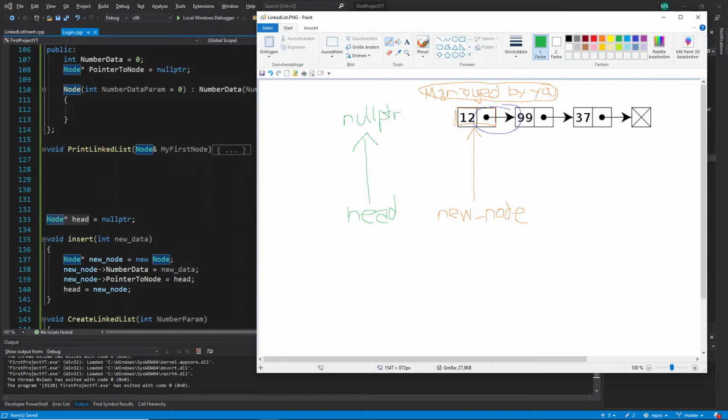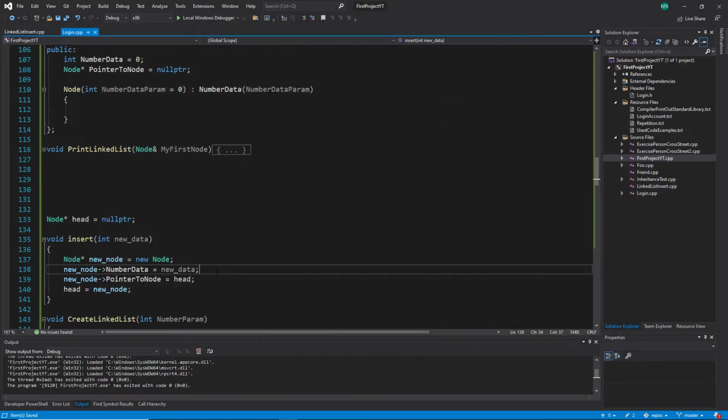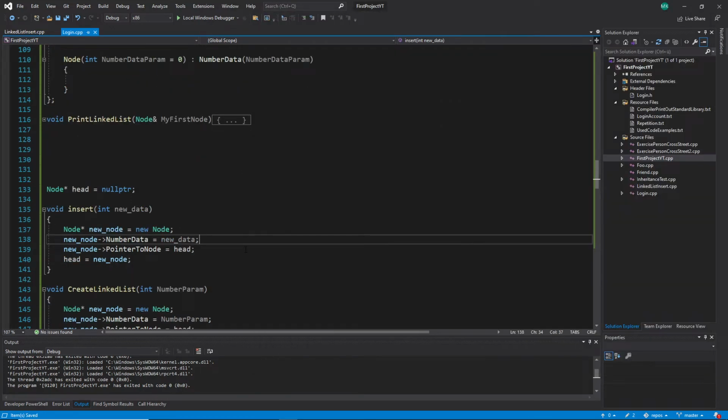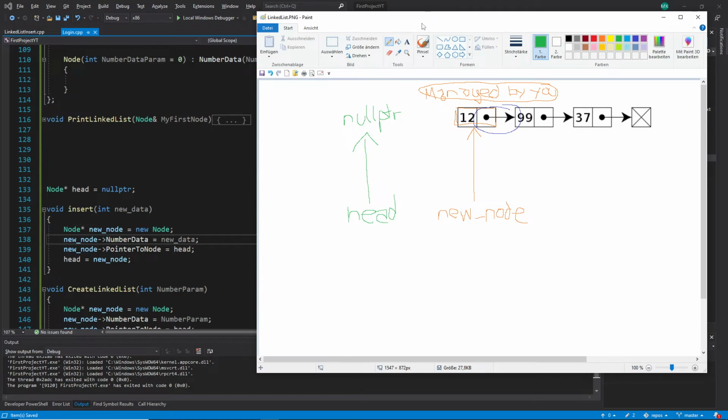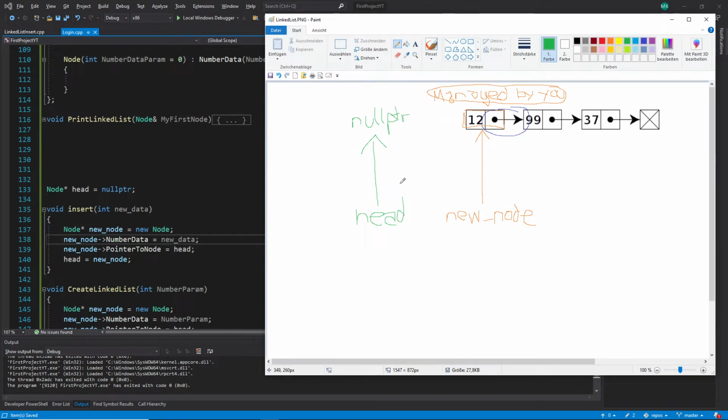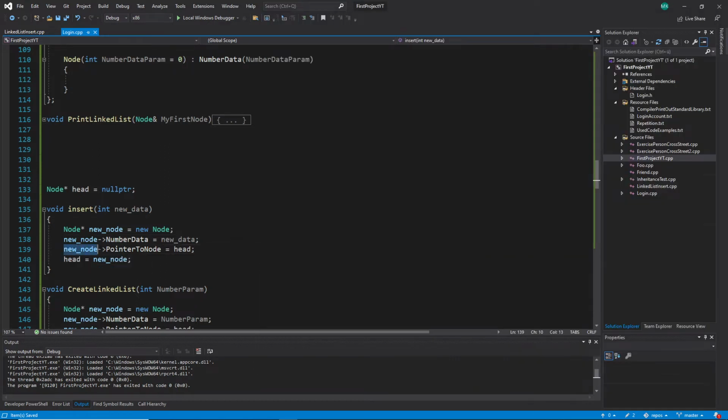So first of all, before we go on, how many pointers do we have here? We have our new node pointer, we have our head pointer, and we have the class pointer. You have to distinguish these 3 pointers. You can see it's not so easy sometimes to track, and that's why they say pointers are not so loved, because they are easy to be confused. But I think we are on track, right? We see now all the pointers. Okay, let's continue with this line.